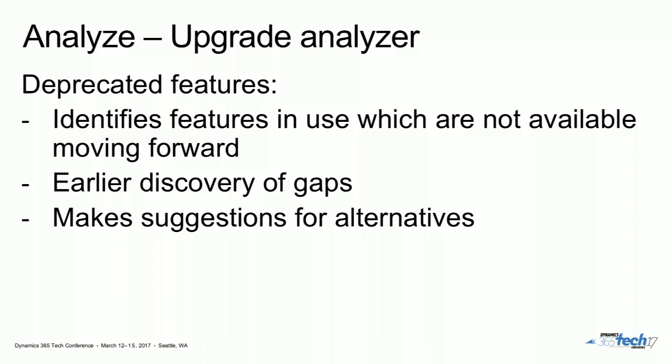So, for deprecated features, it's a very simple feature. What it's doing is looking in the database. It's trying to identify where you've been active, and that area doesn't exist in Dynamics 365 for operations anymore. It sounds a bit negative to point out that there are some things that are not there, but the idea is you're going to find out. It's much better if you find out on the first day and the tool tells you than you find out in a month's time or 3 months' time or 6 months' time.